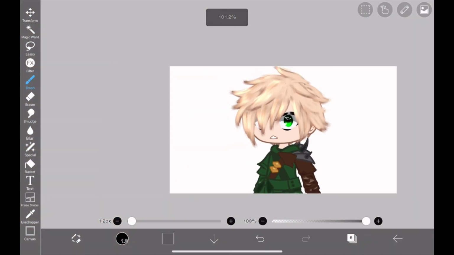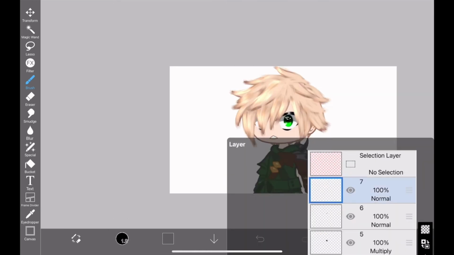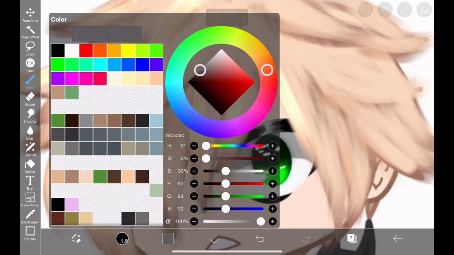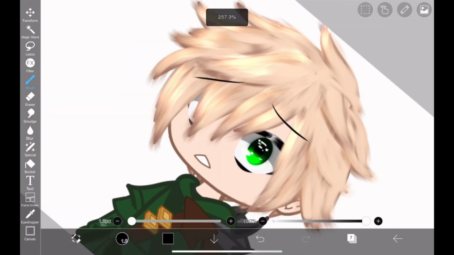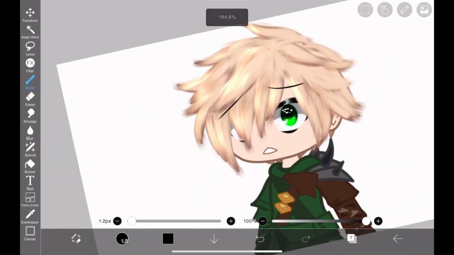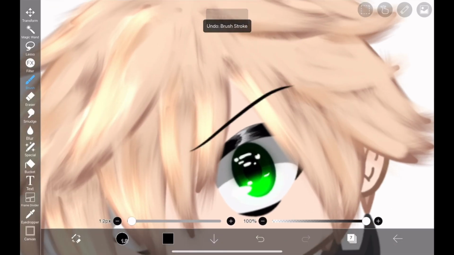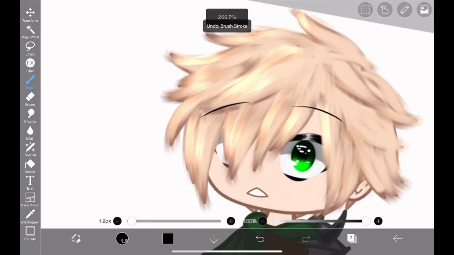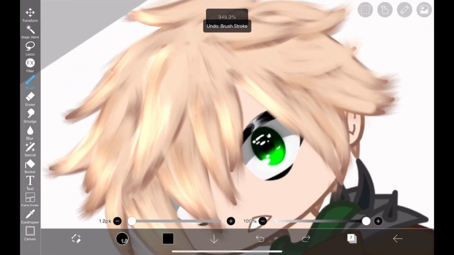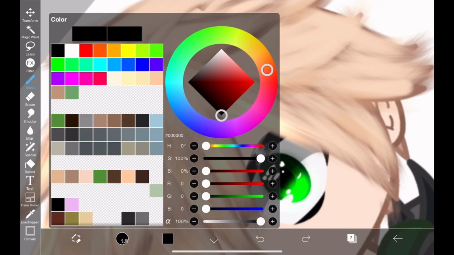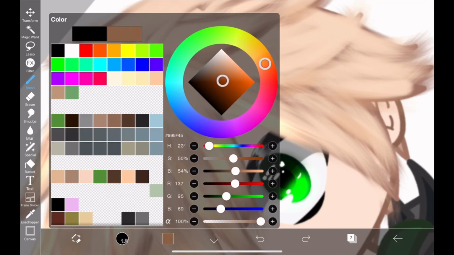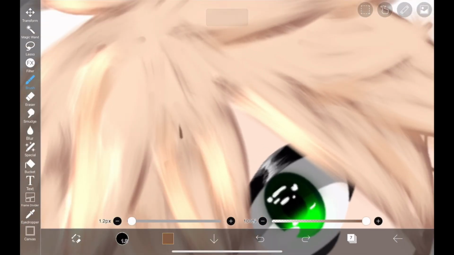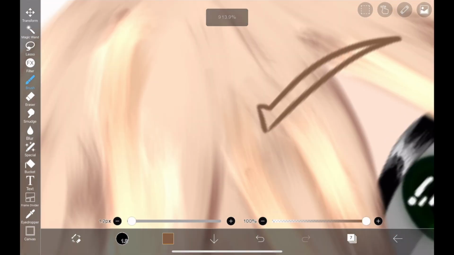It's beautiful. And then the eyebrows, giving him the emotion. What I can do is I can either give him a sad emotion, he saw his friends die, or like a mad emotion, he can be an angry guy, or he's very surprised. I'm going to go with surprised because that seems fine to me. I'm just going to grab a color that kind of reminds me of Lloyd's eyebrow color. And I'm going to draw his shape of eyebrow because we all know what his shape of eyebrow is.